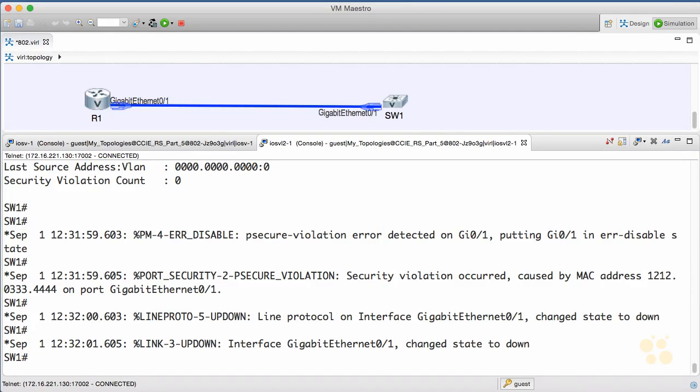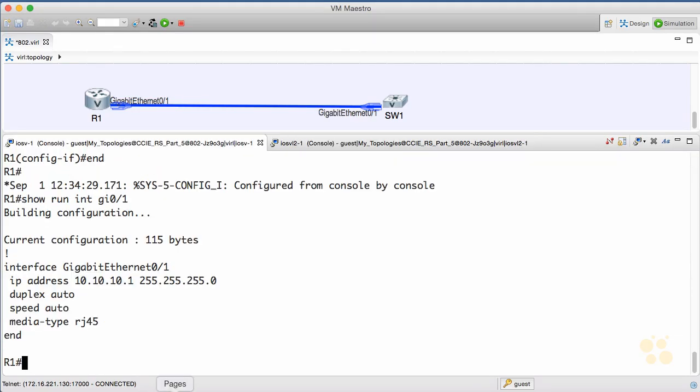So this is certainly more representative of how we might want to utilize this feature. And now the question becomes, how would you recover from that error disabled state? Well, you'd go and remove that offending rogue system from your network. In our case, that was removing the software MAC address that we put on the R1 device.